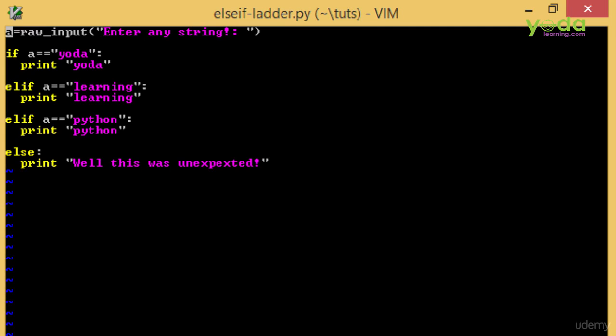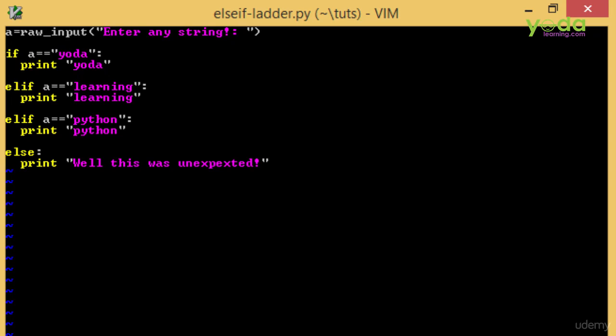And here we get introduced to the method called raw_input. Let me describe what raw_input actually does. It takes a value from the user. It pauses the program until the user enters some value, and then it stores the value into the variable A. And the value you see in the parentheses is a string, which this method shows while taking input from the user.